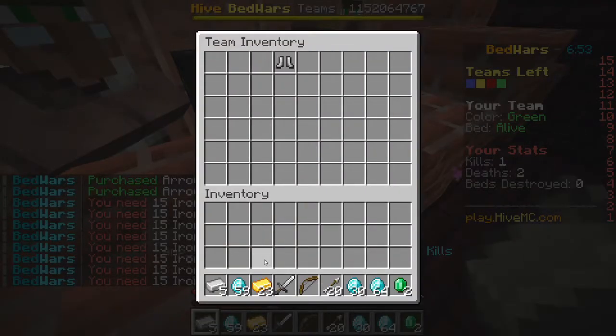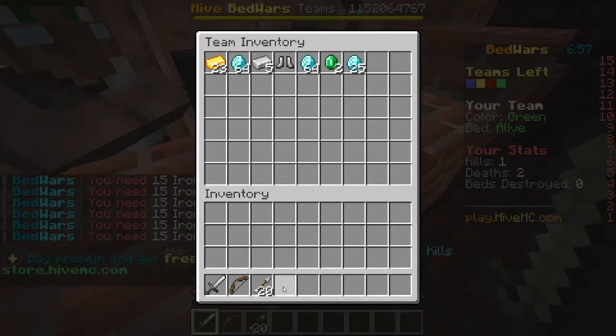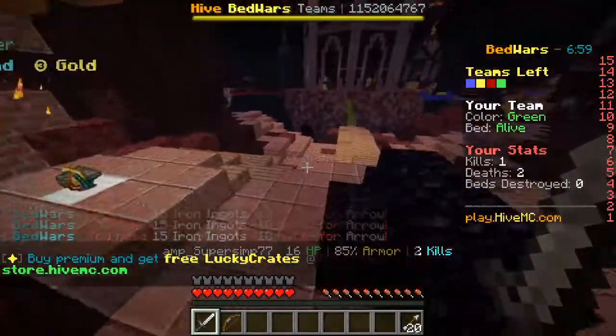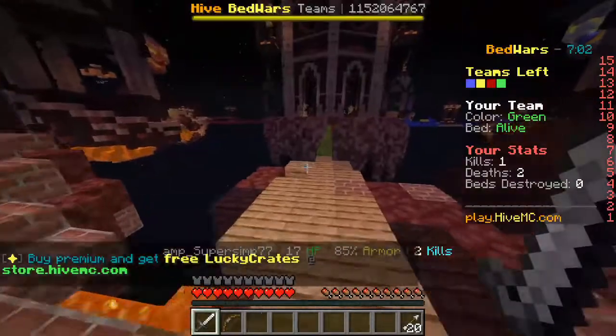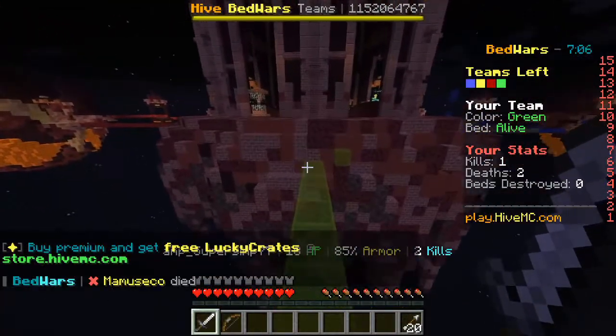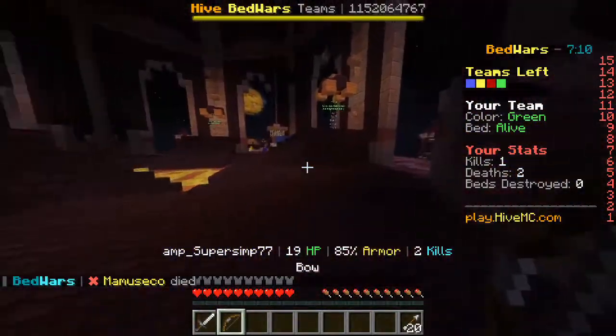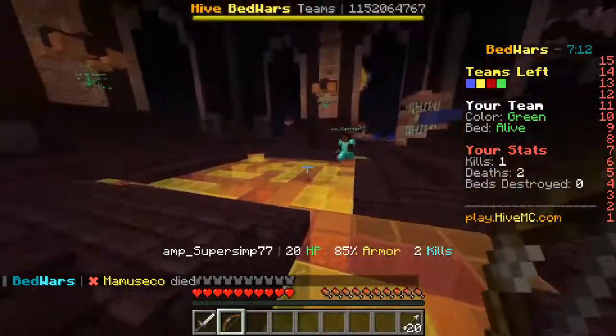Alright, let's drop all of this back in here. And get that. Oh, he covered it with obsidian. Damn, this guy's actually pretty good. He's teaching me a lot of stuff. The armor, I'll get proper armor this game. Usually I just go for cheap armor. Okay, where is everyone? Can we defend our base?